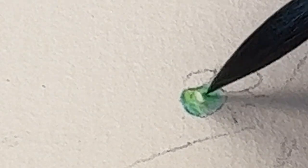You can't see the highlight dot now but you will as soon as we start putting some color in. I'm going to drop my color in right along the edge and let it move with the water into the center part of the eye. Dropping the color in along the edge and letting it move on its own will help create that illusion of a sphere without having to work so hard at it.